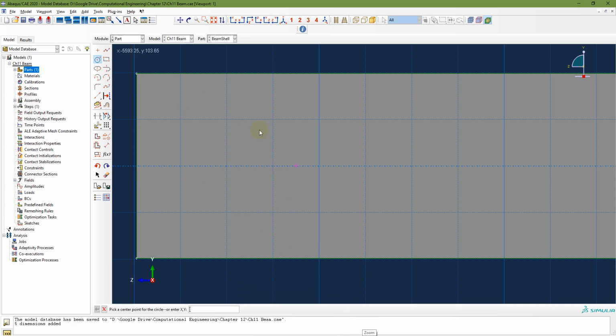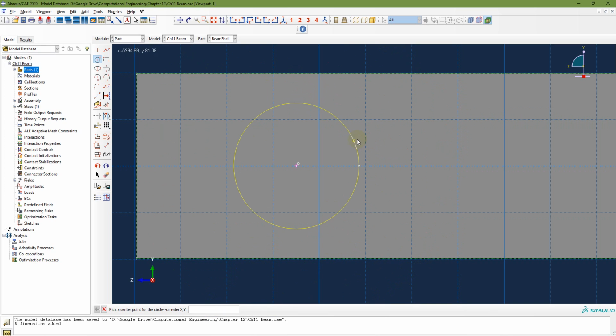So now I'll create a circle on that point, and then the diameter of this circle must be 203. So I'm going to enter the value here, 5278 and 0.